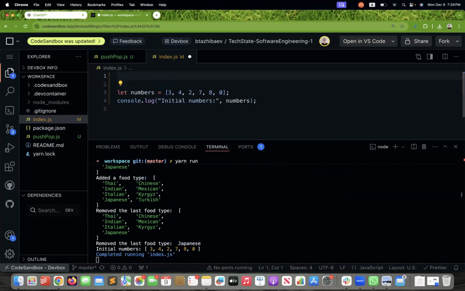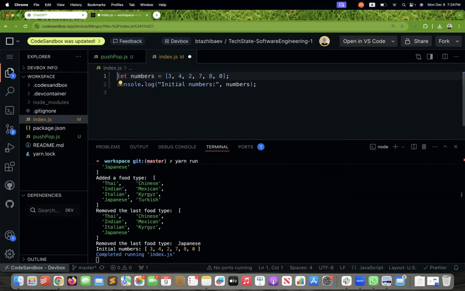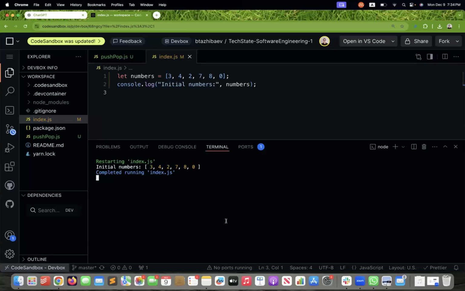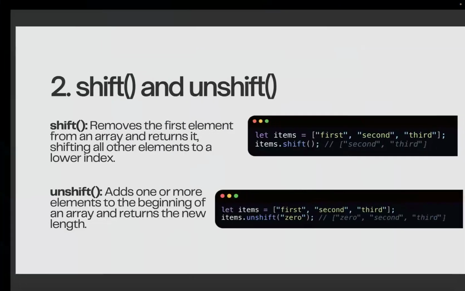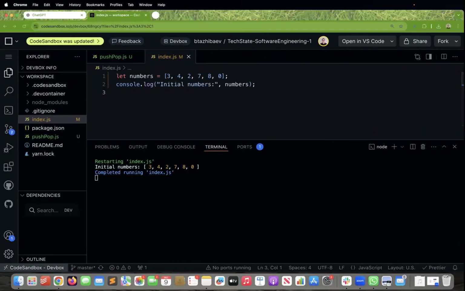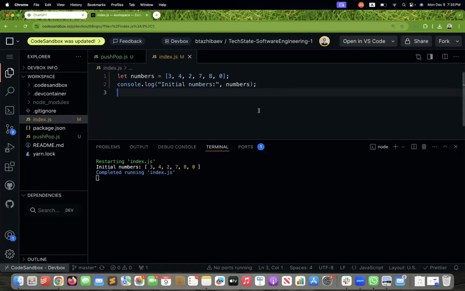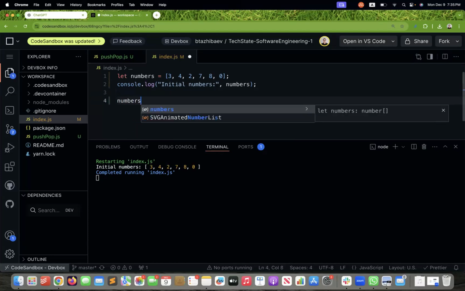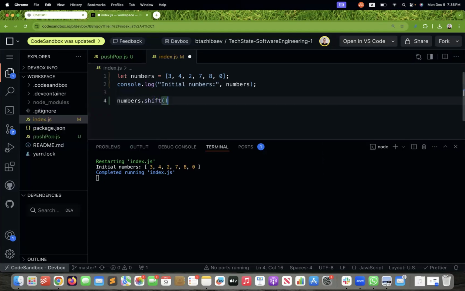I'll delete everything. Okay, let me go ahead. There we go. Now we have the initial numbers, which is this guy here. Where did we stop? Shift and unshift, right? Let me go ahead and remove the first element with numbers.shift, which is going to remove the first element, and I'm gonna just copy this and run it.